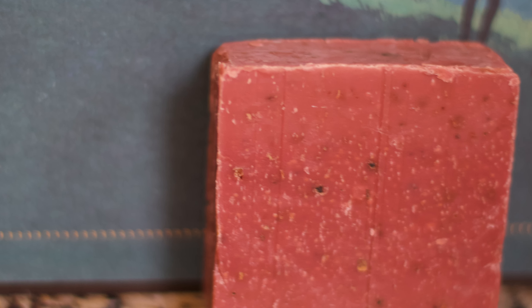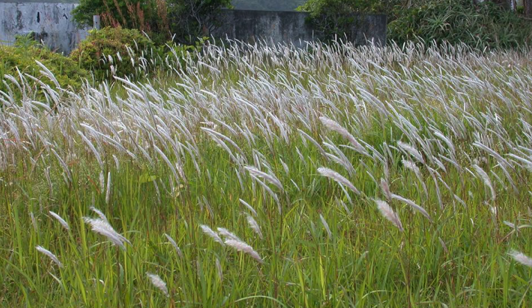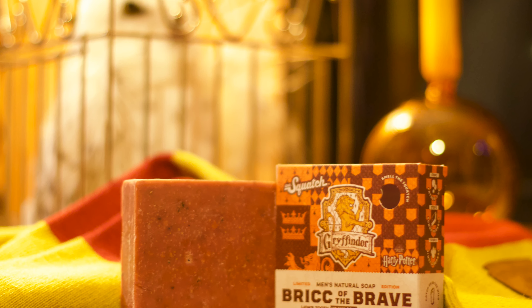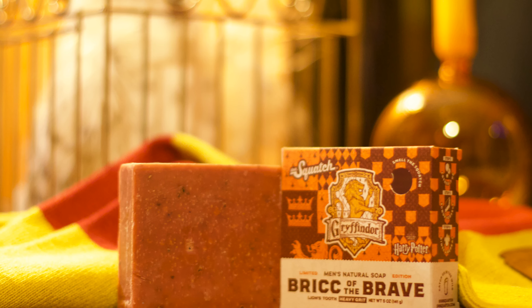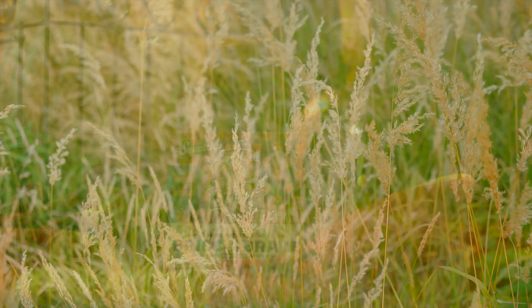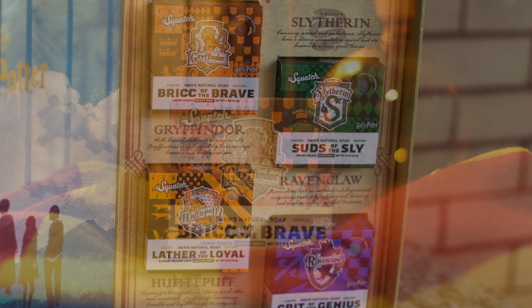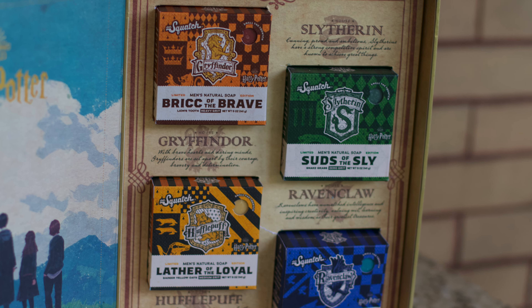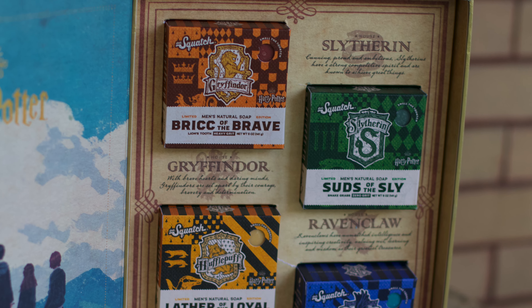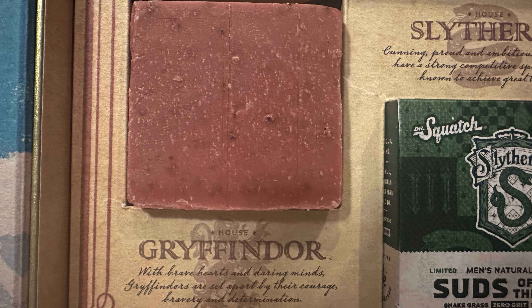And last we have Swordgrass root extract, also known as Kogongrass. Now I'm not sure if this was intended or not, but Kogongrass is a pyrophyte, meaning it is highly flammable. It encourages strong wildfires, killing all nearby competing flora, including trees, and using the opportunity to rise from the ashes like a phoenix and claim the land for itself — basically burning and conquering the affected area. Now if you didn't know, the four Hogwarts houses each represent one of the four elements, Gryffindor being fire. So an interesting little side note. As for skin benefits, it isn't widely used, but it seems to have some moisturizing and hydrating qualities.